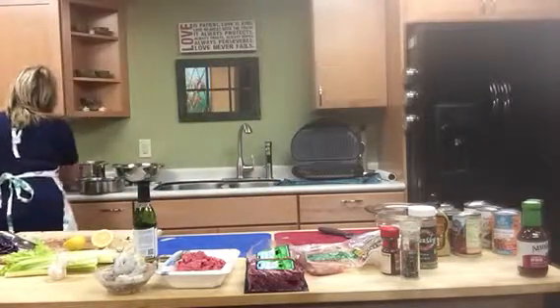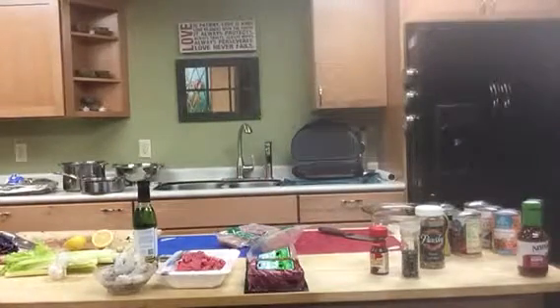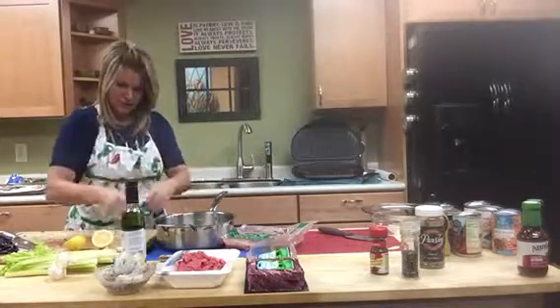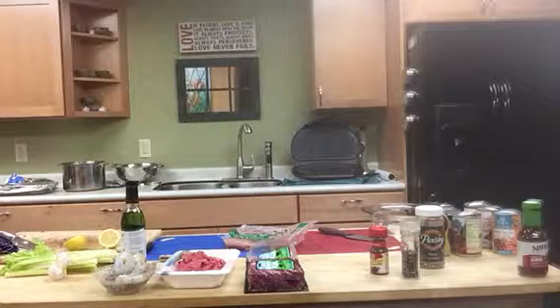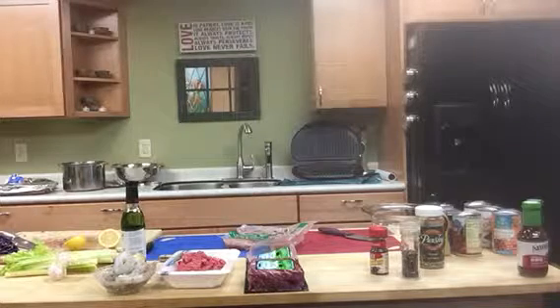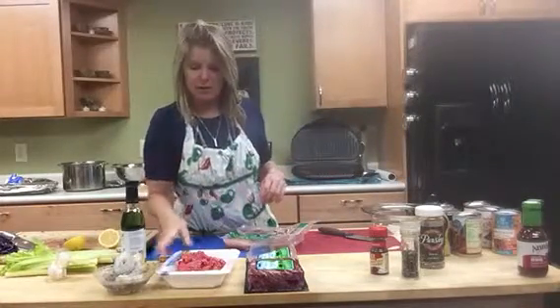Some ovens run hot. All right, so there's two done there. Let's do our barbecue chicken. Okay, so we're actually ready. Our onions are done. I'm going to put a little grapeseed oil in here. Throw in all my garlic — this is for our chili. Our onions are going to go in with the garlic and the grapeseed oil. We're going to just let those sauté together for a few minutes, and then we're going to add our turkey and our beef into that.